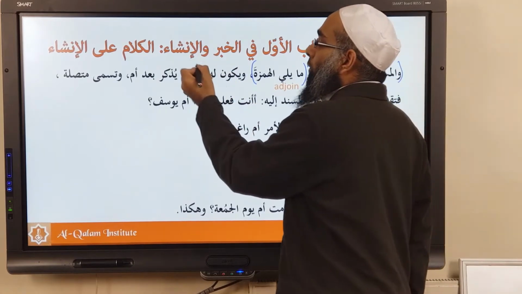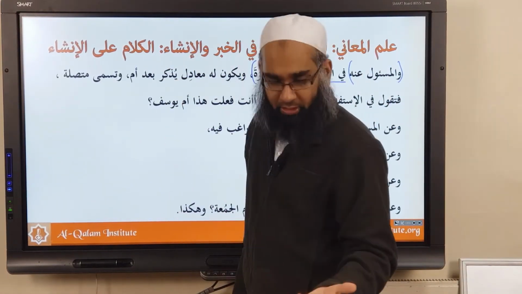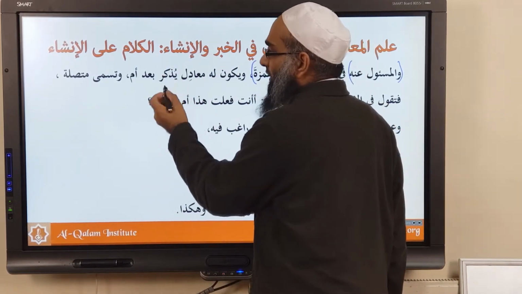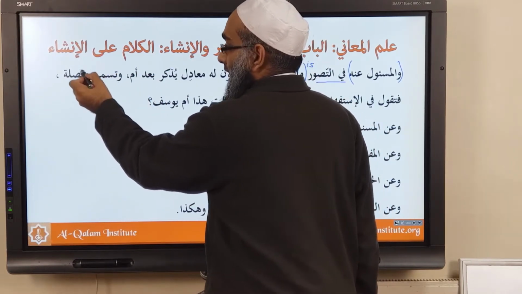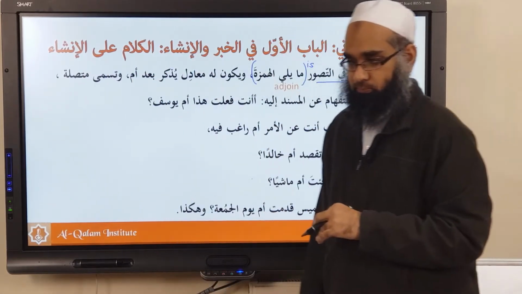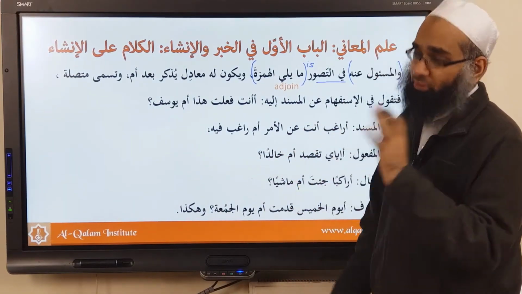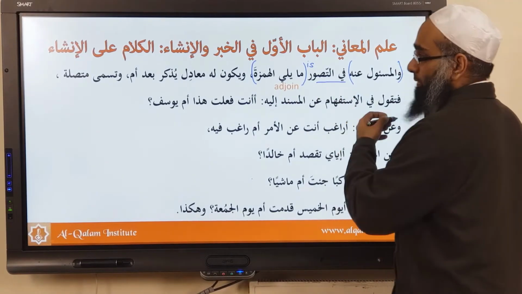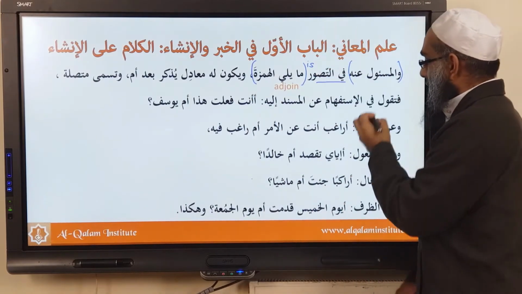وَيَكُونُ لَهُ مُعَادِلٌ, and it will have a mu'adil. I'm not translating mu'adil, it's alternative, but it's a terminology here. And it will have a mu'adil which will be mentioned after, and this is called muttasila. We discuss muttasila, and there's another called munqati'ah, which we discuss at the end. So, for example, we have here hamza, mu'adil and muttasila.